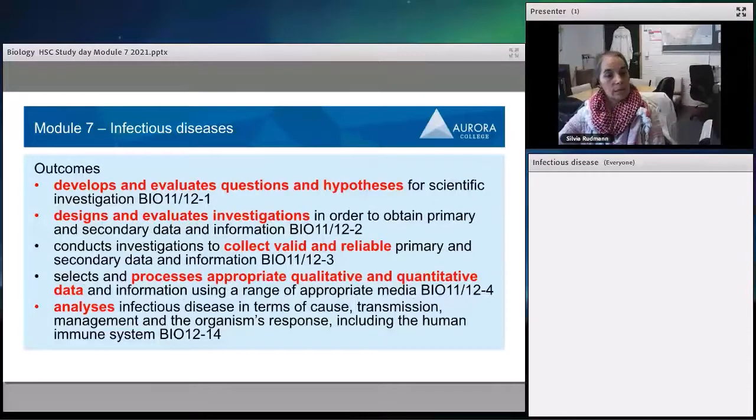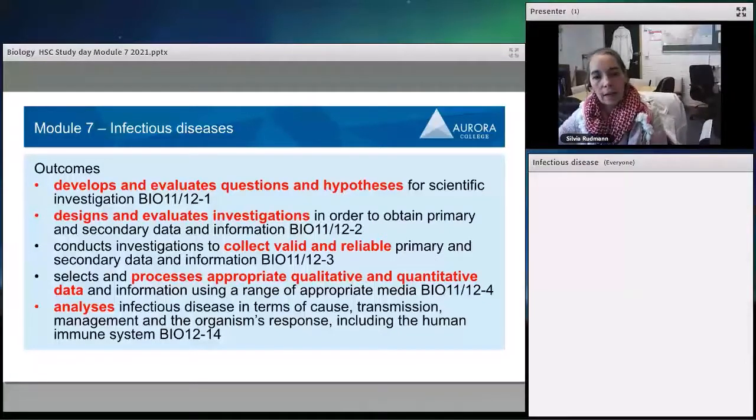Very relevant, right? So in your exams, you are going to have questions related to this topic. Probably they put inquiry questions and hypotheses related to issues with diseases. You have to evaluate investigations. They can put a table from an actual paper, and you have to analyze and evaluate that research, if it's valid, if it's reliable, if it's not biased, if it's unethical.